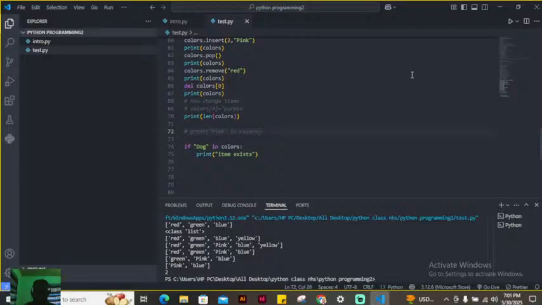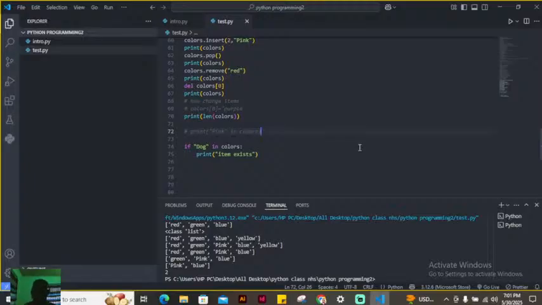The if statement is executed if the condition is true. If the condition is true, the statement is executed. But if the condition is false, the statement is never executed. When we get to the conditional statements, we'll talk about it better.